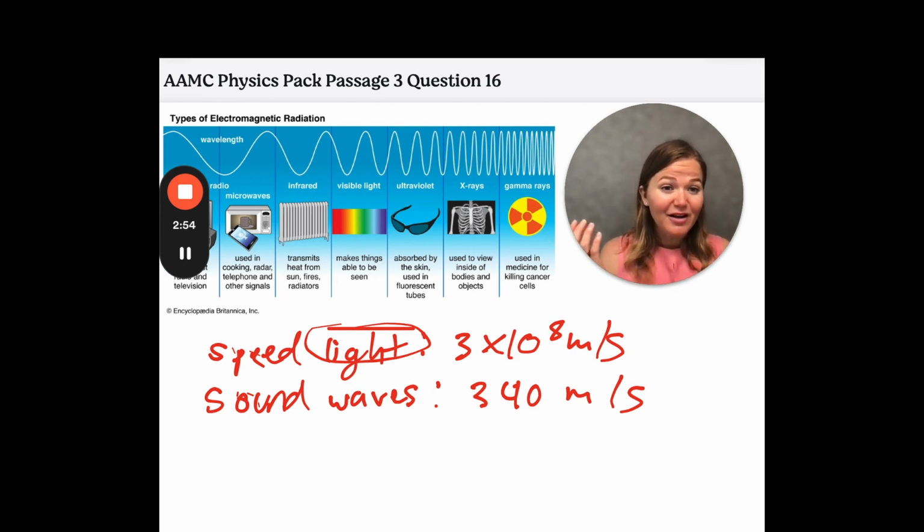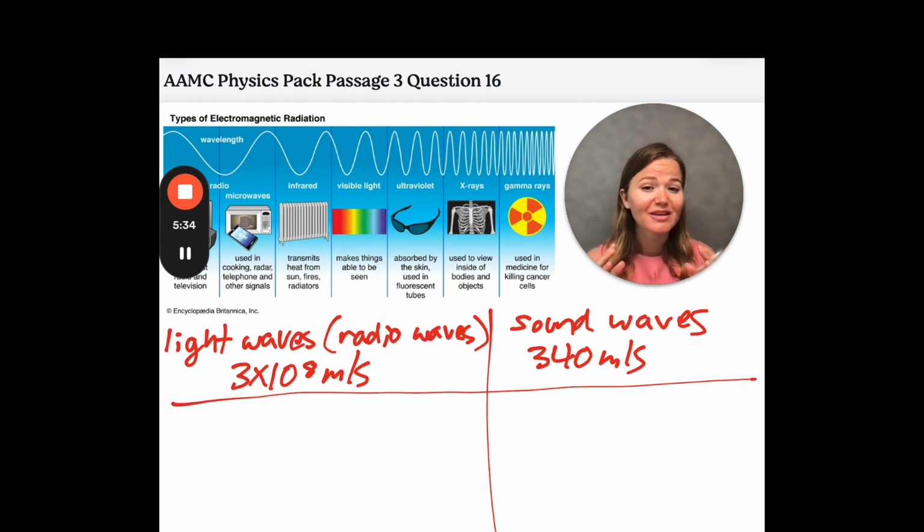So typically, what kind of medium do sound waves travel through? They're going to travel through air. And those particles of air that the sound has to travel through are going to slow down those waves as they travel. So that's why sound waves, simplistically, travel much slower than light waves. And their speed of travel depends on what kind of medium they're traveling through too, unlike light waves. Okay, so we know that sound waves travel more slowly, and therefore the answer is going to be A. Sound waves travel more slowly than radio waves because sound waves travel through a medium and radio waves are on the electromagnetic spectrum of light, so they travel through a vacuum and therefore can travel faster.